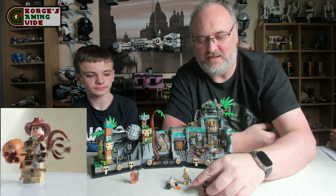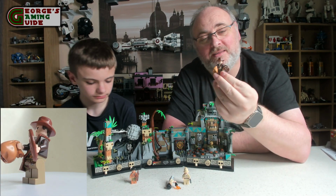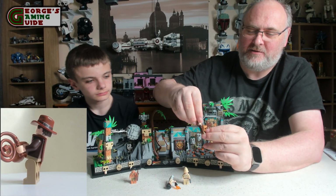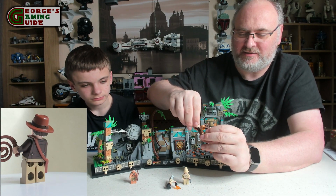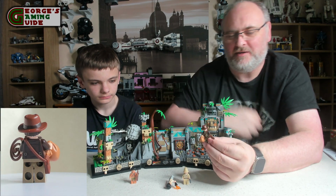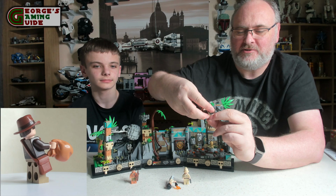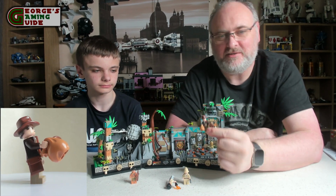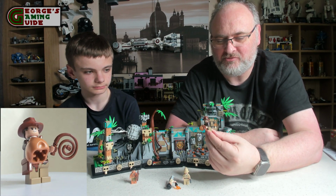And then we come to the main one for the set, which is Indiana Jones. And I really like this. Again, there's a bit of leg printing, nothing on the arms. His top is just the leather jacket he has and the shirt underneath it. The bottom bit's got his gun holster and belt and everything. He comes with this little satchel, which he puts over one of his arms. And he's got the bag, which he changes with the idol to try and make the weight the same. His trusty whip.